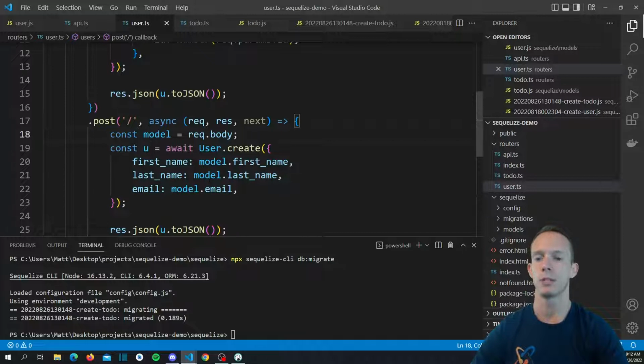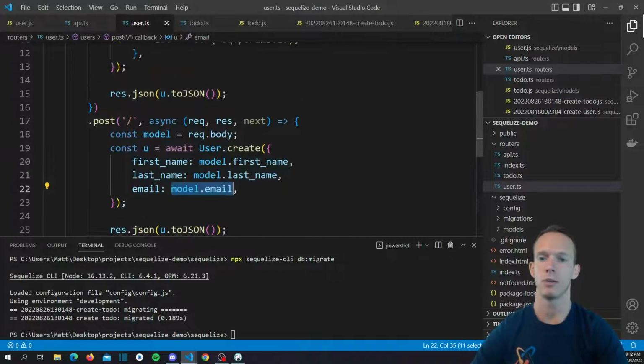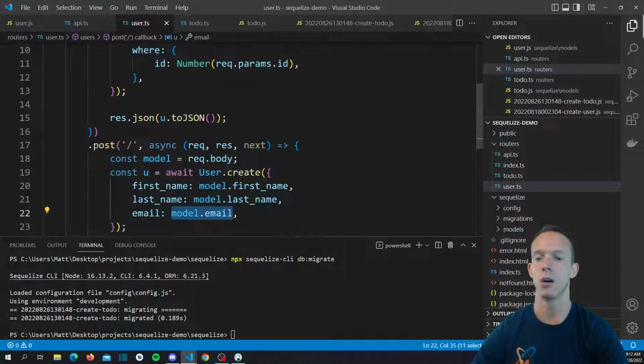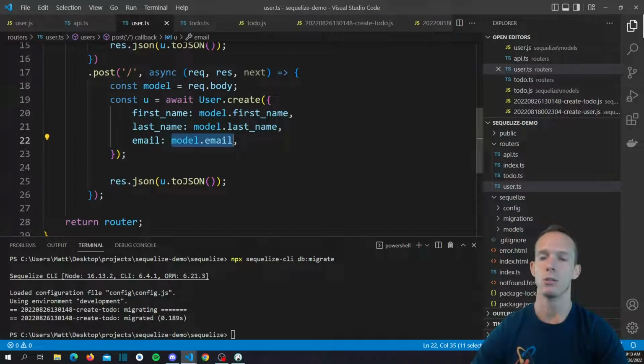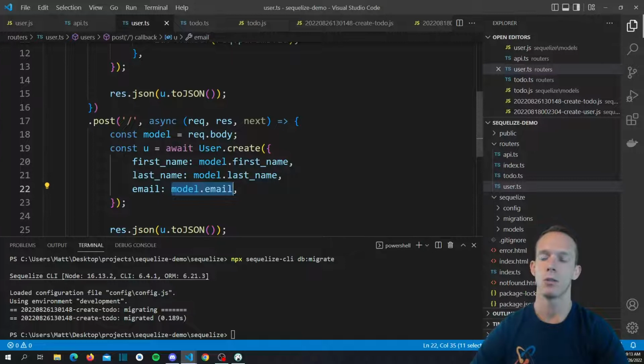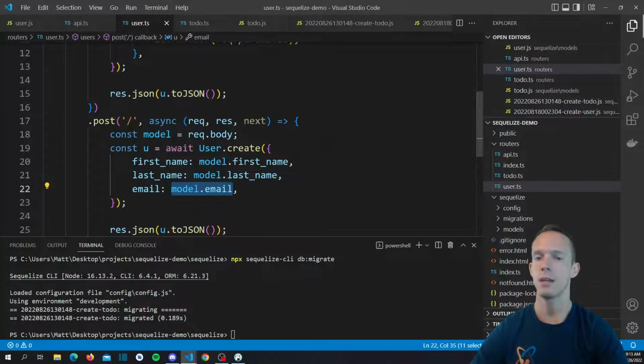And in this particular case, you may want to run some validation first on the email. And so it's always good to create your model explicitly and make sure that you see in the code exactly what's happening, right? So if I just passed in model, everything would be dictated by the front end and not by the server itself. And so I like to be very explicit with how things are created, and I feel like it just ends up making your code significantly better, right? And so you create this user, you pass back the user that's been created, and we should be good as far as that goes.